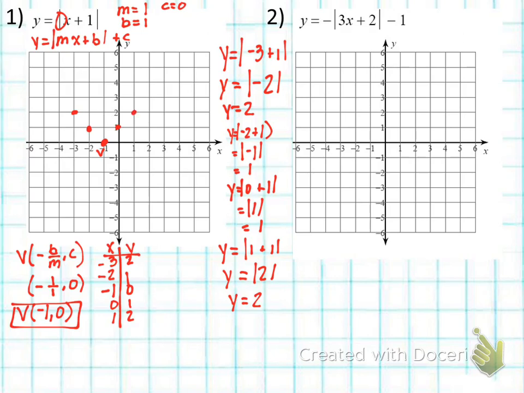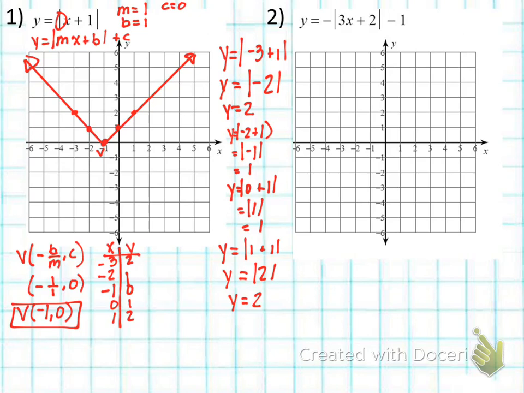Okay. Now you're noticing we have a nice V here, so we use our straight edge. You need to use a straight edge in this one because you want to make sure that you have a nice, perfect looking V, okay? Because the V might not look like it's symmetrical, but it's supposed to look symmetrical after you plot the points, okay? Again, all I did is figured out what's my M, B, and C, started figuring out my vertex, then I made an XY table calculating the surrounding points, and then I plotted my points and graphed. Okay, so that's number 1.